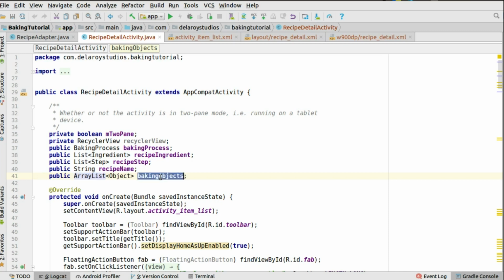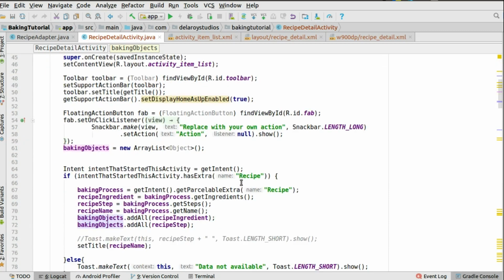You could see from there you need to add those two lists, the step list and the ingredient list, which you have right there, recipe steps, recipe ingredients. You need to add all to the baking objects. So you're going to have two lists of objects in the baking objects, which you could reference. We'll get to see how we're going to look at that later on.